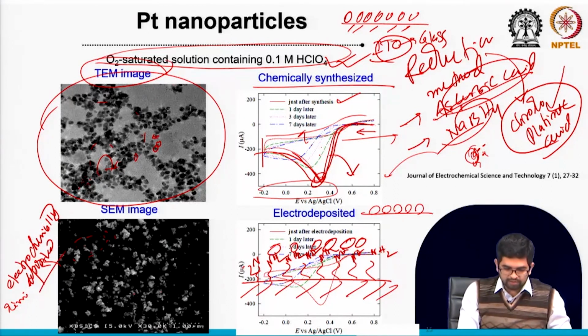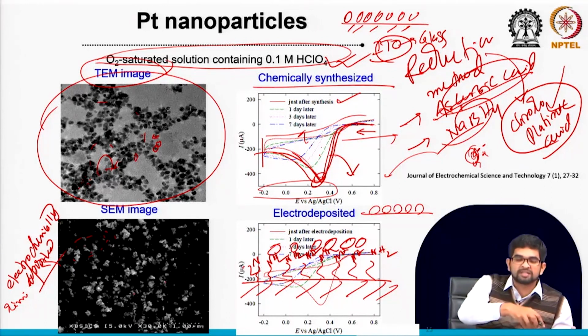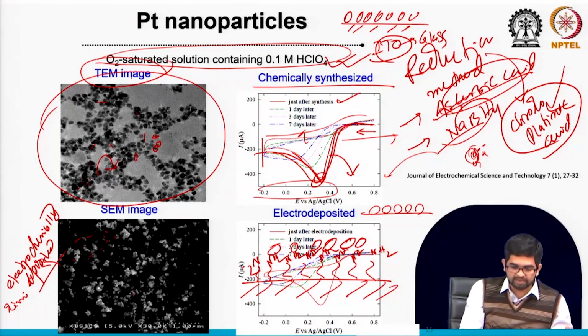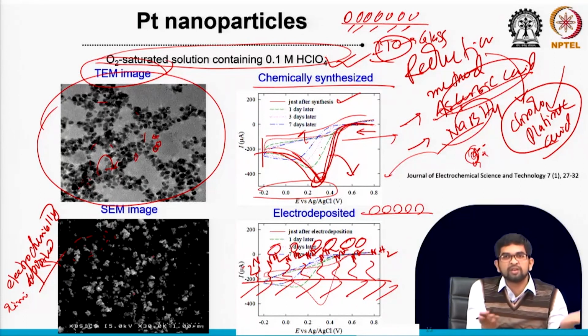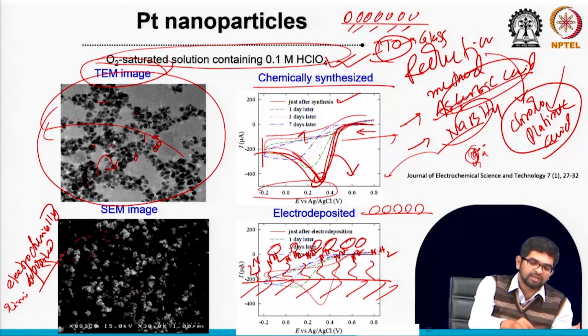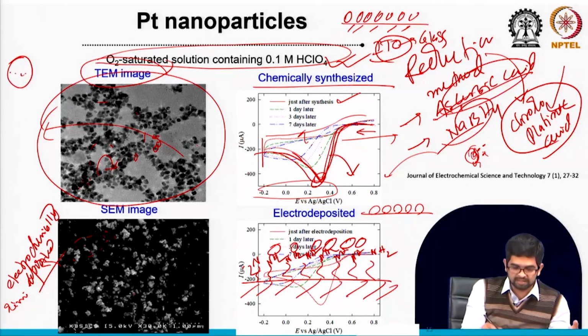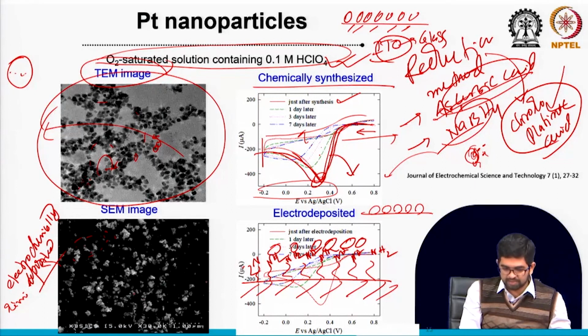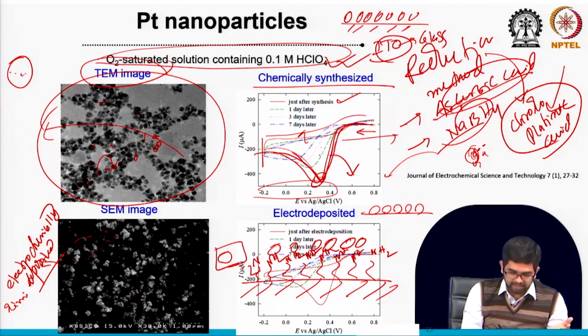In the electrodeposited case, the particles are already on the surface, so we cannot take a TEM image; we take an SEM image, because it is a solid surface. For the chemically synthesized case, it is a solution we drop on a TEM grid, and there we take the TEM image. With SEM you may have a big surface, maybe 1 micrometer by 1 micrometer, where we can take the image, and we can see the platinum nanoparticle size is somewhat different for the electrodeposition case.